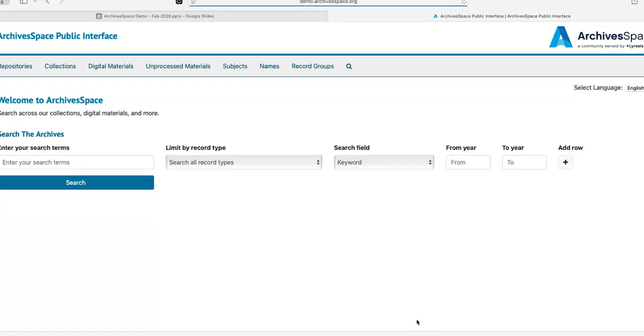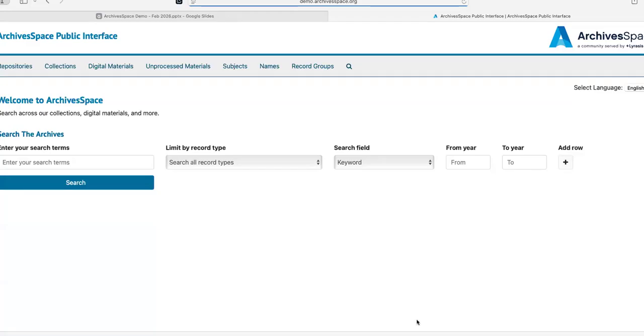It has no customizations. You will want to make your own customizations, and your sysadmin or hosting provider can do that for you. Some organizations make bigger customizations, like they make plugins and things that will add like an image slide and things like that. One of the great things about our community is that people frequently share those sorts of tools. So you can always go to that Who's Using ArchivesSpace page that I mentioned, or if you're an ArchivesSpace member, reach out on the listserv and say, hey, we're thinking about doing this. Has anyone else done it?